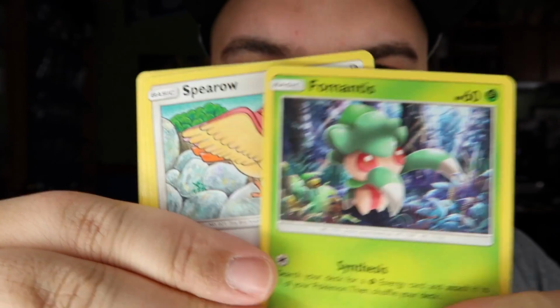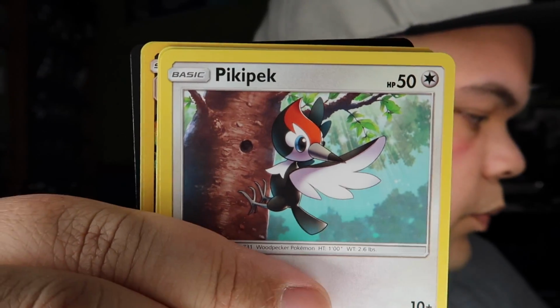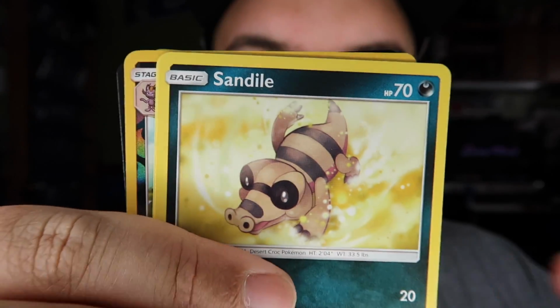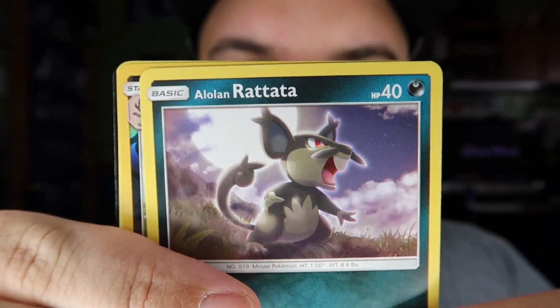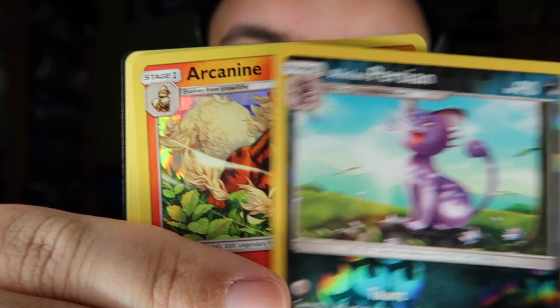Mantis, Spearow, Picky Peck, Sandile, Stupid Rat again. Oh, Reverse Holo Persian, that's not bad.